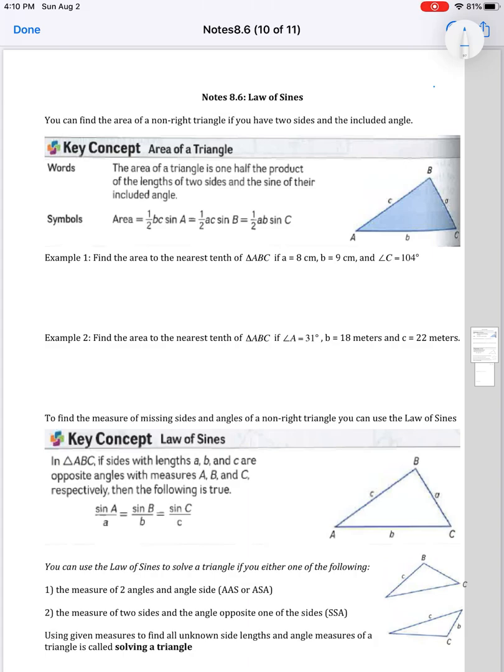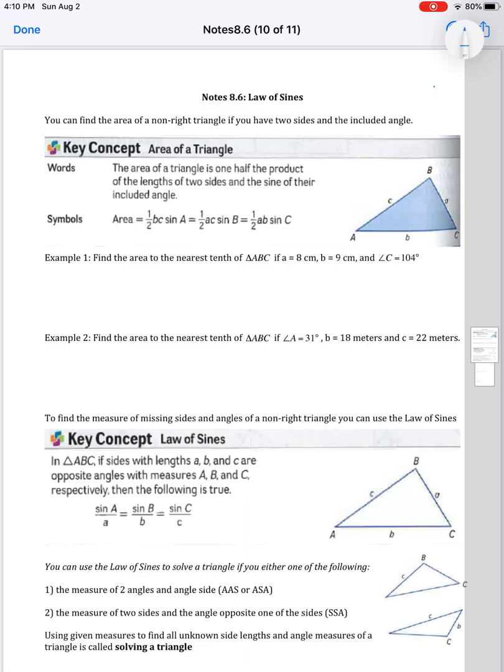So two more lessons involving trig. This first lesson is going to go over two concepts, one called the law of sines and the other called the area of a triangle. So we're going to start with area of a triangle first. The only difference is in the past we've learned area for a triangle is 1/2 base times height. This one's going to be using trig.